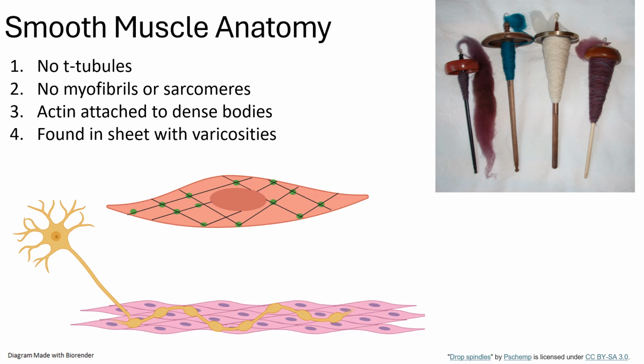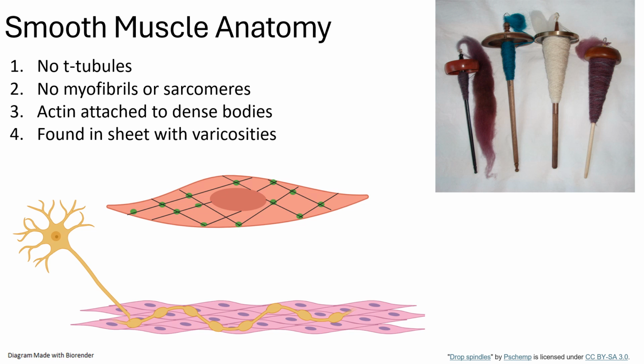There are no myofibrils, those cylinder-shaped contractile proteins, in smooth muscle. And the arrangement of actin and myosin is not the same as it was in those sarcomeres. This also means that there are no striations in smooth muscle, as there are striations in cardiac and skeletal. There aren't any alternating I or A bands.